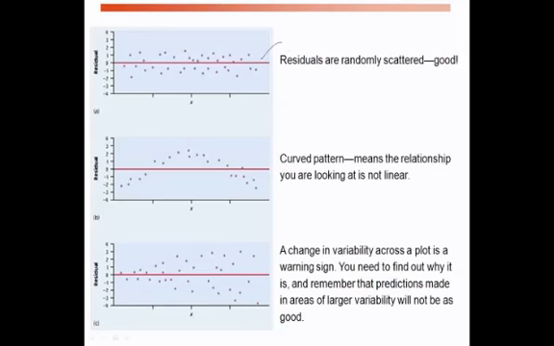If you see this, can you tell me what happened here? Notice the pattern. First you have negative residuals, then a stream of positive residuals, and then negative residuals. So when you see that, it means the linear relationship is not appropriate. There's actually a curvilinear relationship between x and y. Because it's curved, you see this pattern.